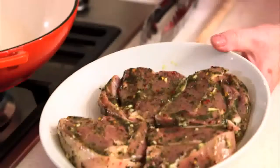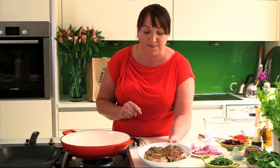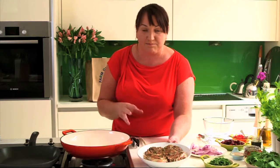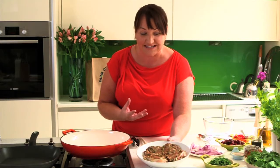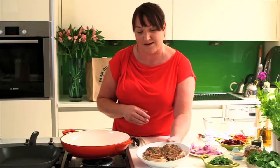So the marinade for the lamb chops is very, very simple. It's olive oil, chilli flakes, some shop bought mint sauce, and a little bit of garlic. I just mix them all together, marinate the lamb chops, set them aside and leave them for about 10 minutes. But if you want to get maximum flavour out of that marinade, do it the day before, and that way you'll get so much flavour, and the marinade then starts to tenderise the meat as well.